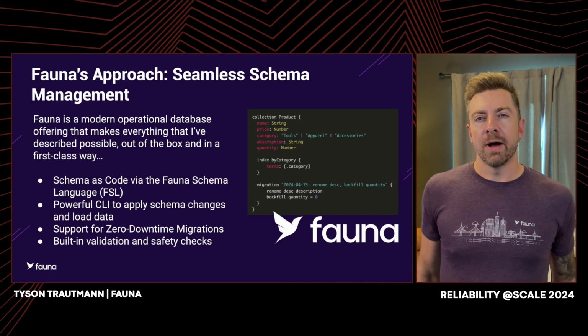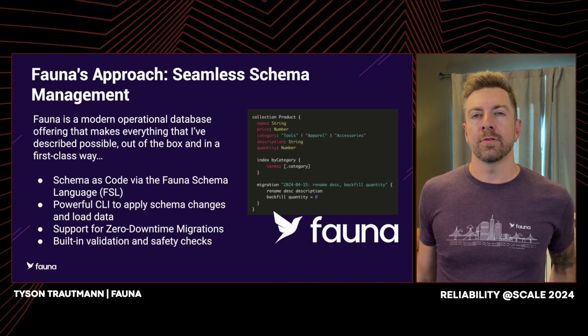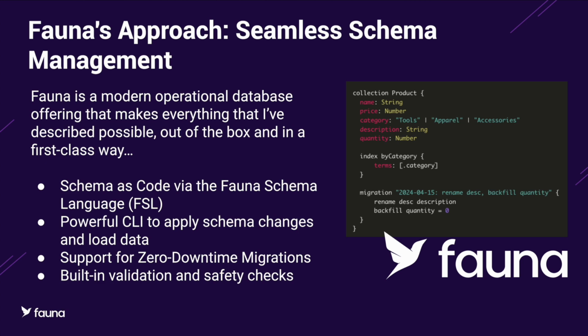I want to talk just a little bit about Fauna and some of the unique capabilities that make it easier to apply continuous delivery to databases. I touched on this earlier, but Fauna is an operational database that's ideally suited for modern application development. It has a number of capabilities that are directly related to practicing continuous delivery for database schema, including schema as code support via what we call the Fauna schema language, which is what you see on the right here. You see just a little snippet of FSL showing you what that's about. It gives you the ability to optionally define schema over time that will be enforced in the database.